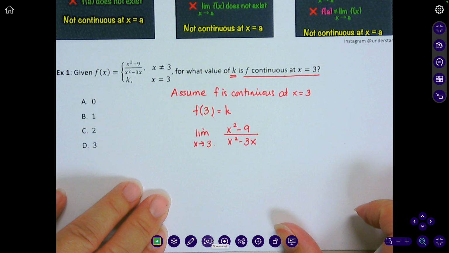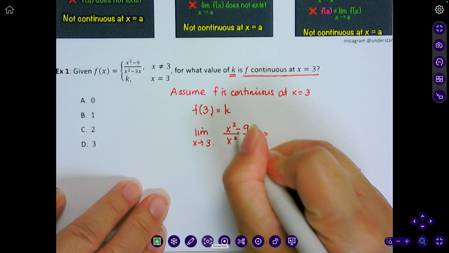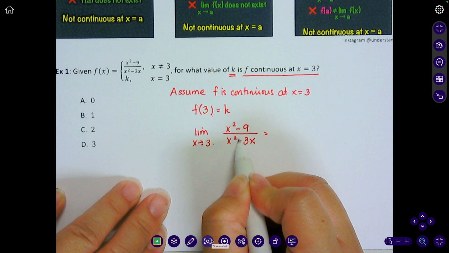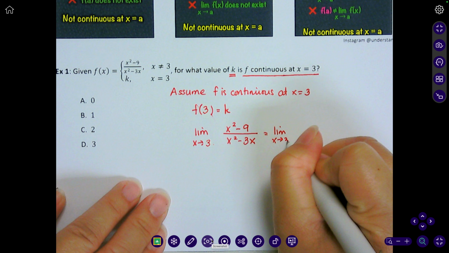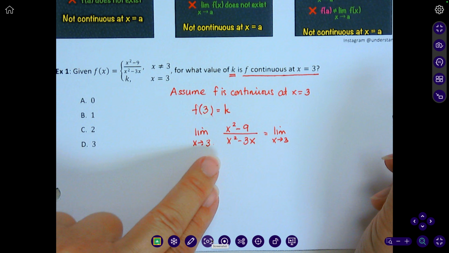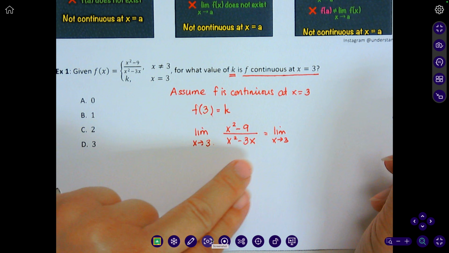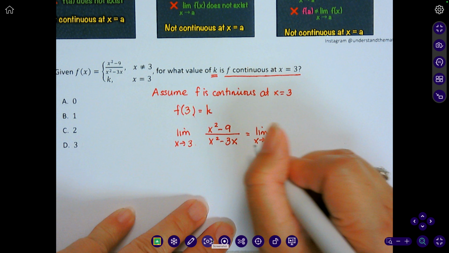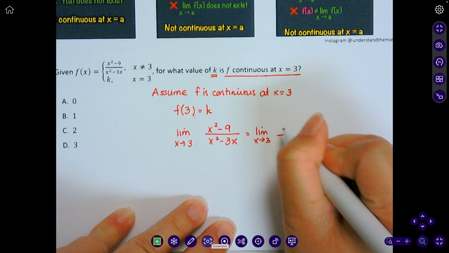So we're going to have to find the limit for that one. Now to find that limit, I can factor, as you can see, because if I were to plug in the 3 here, I would get indeterminate form. That's what you always have to do: substitute in your 3 for x, and then see if you have indeterminate. If you don't, then you can find your answer. If you do, you got to go back and factor it out.